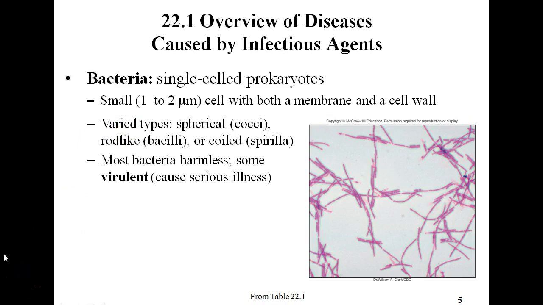Our first potential infectious agent is bacteria. Bacteria are microscopic, single-celled organisms that are enclosed by a cell wall. Biologically speaking, we classify them as prokaryotic cells. Most of these bacteria are actually harmless. We go through a daily routine with these bacteria covering our body. However, some of those are virulent, virulent meaning causing a serious illness.